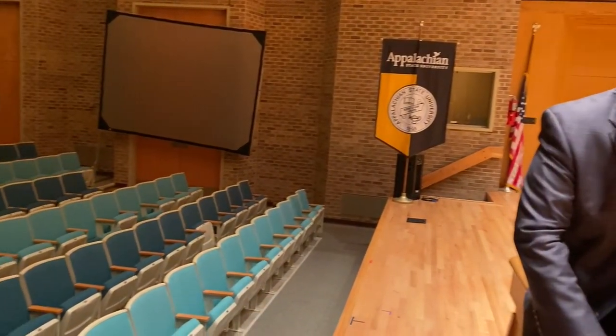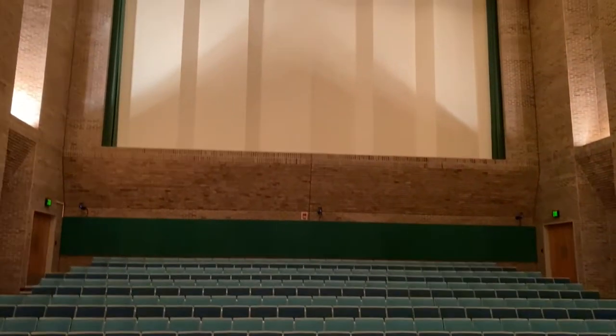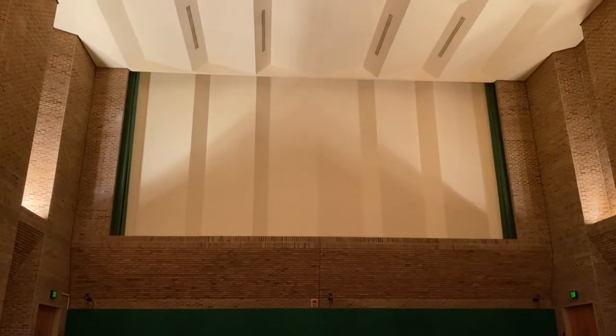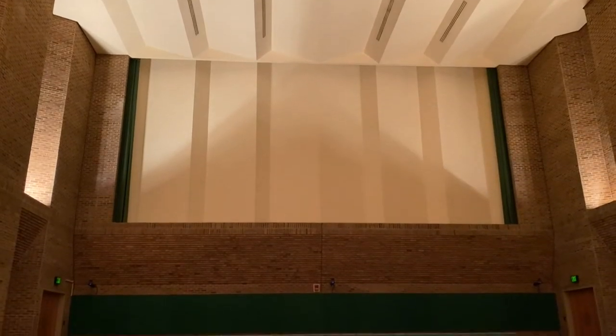Just a quick word about the room we're in. The seating capacity is 444, and this room was equipped with great big curtains which can affect the acoustics. I have them all open for the organ, and so our reverberation time is right at 4 seconds, maybe a little more. And if the curtains are all closed, then that comes down to about 2 or 2.5.